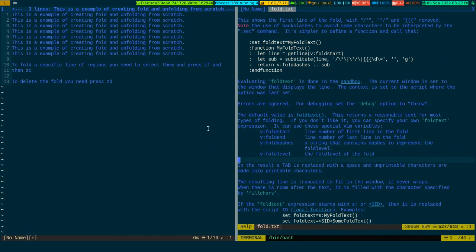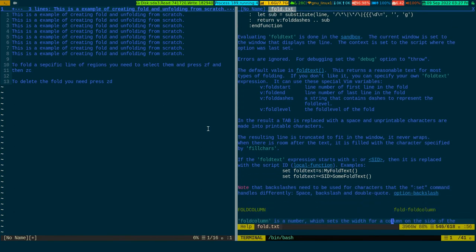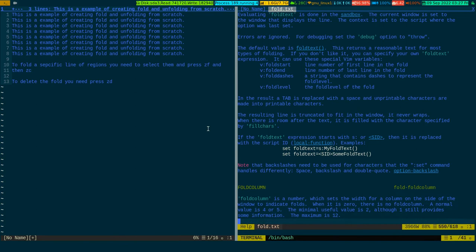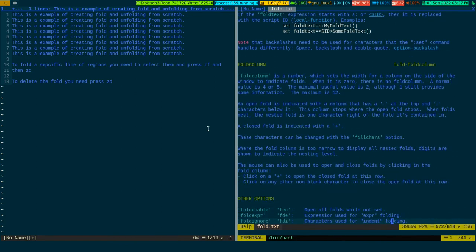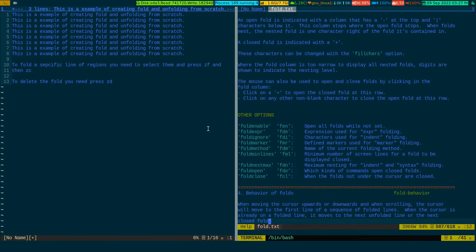Okay, and as I said, the fold help page is not too big. There are other options. You can see these options are there, and it is clearly explained what they do.